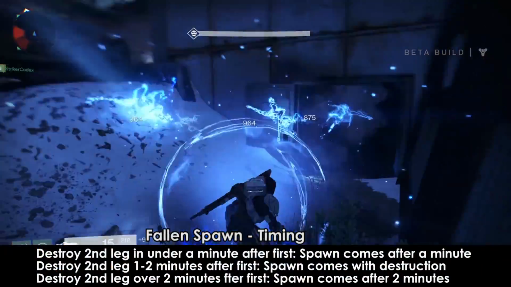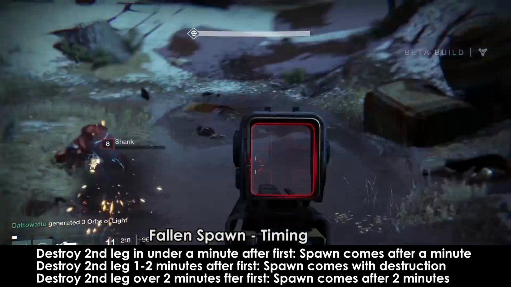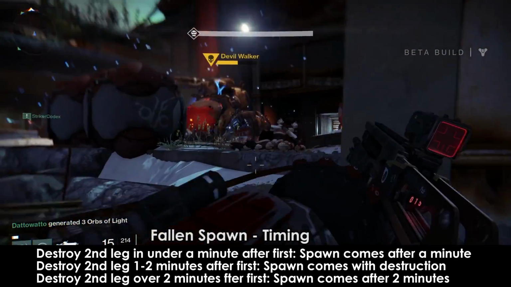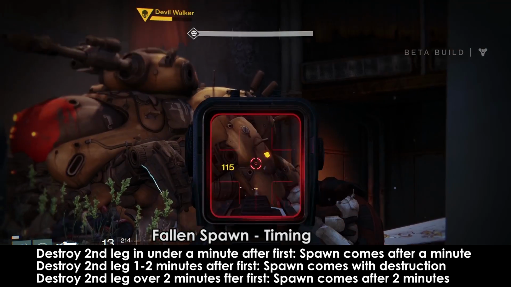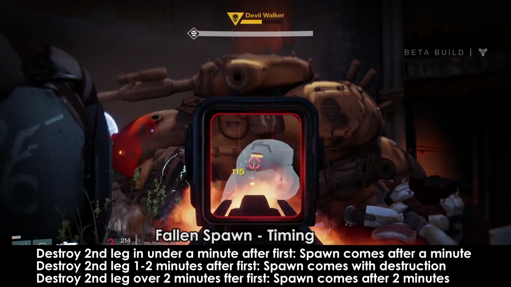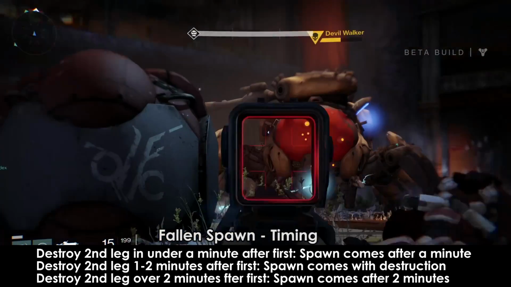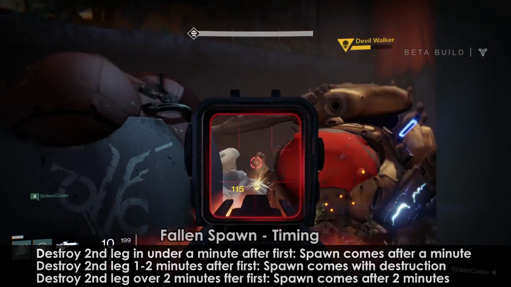If you bring the boss down again in under a minute from the first time, the fallen wave will not spawn until the timer reaches 1 minute. If you take longer than a minute to bring down the boss, the fallen wave will spawn as the boss goes down. However, if you take longer than 2 minutes to bring the boss down again, the fallen wave will spawn after those first 2 minutes.